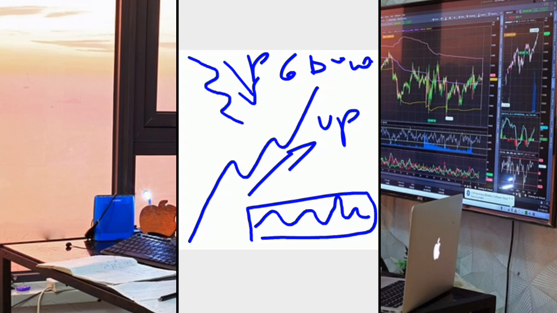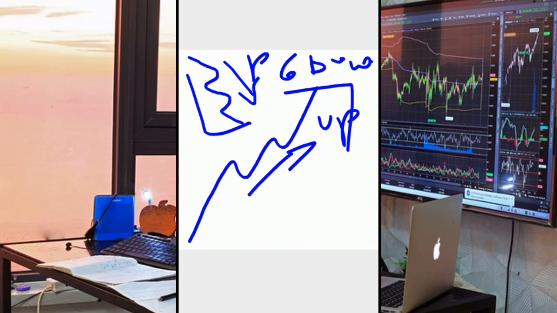And as for us in this house, we don't mind this one. When you see price ranging, you don't even look at it. So we look for a downtrend and an uptrend. So let me just remove this one because already we said we don't want this thing in our house. If price is going down, you are going to be placing your sell entries. Whenever price begins to go down, you sell. If price is now going up, you buy.